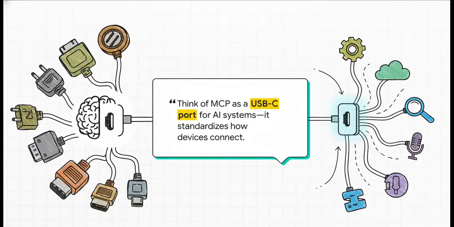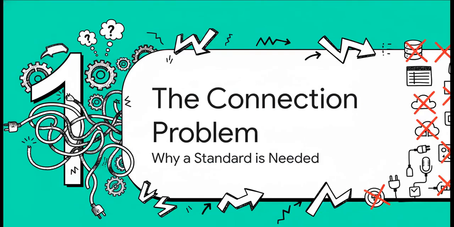I love this analogy people have started using for it, calling MCP the USB-C for AI. And honestly, it's perfect. Remember when we had a different charger for every single device? It was a mess. Now we have one standard, USB-C, that just works. That's the whole dream for MCP. One single standard way to connect any AI to any tool. But to really get why this is such a game changer, we have to look at the problem it's solving.